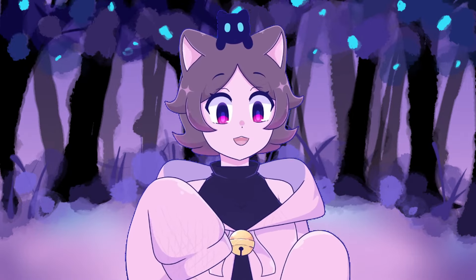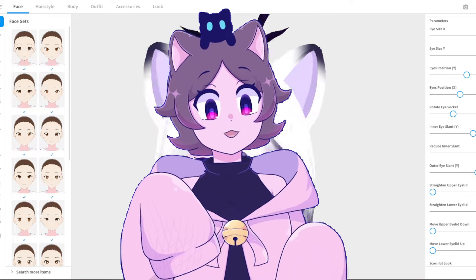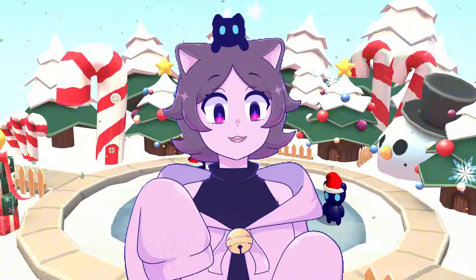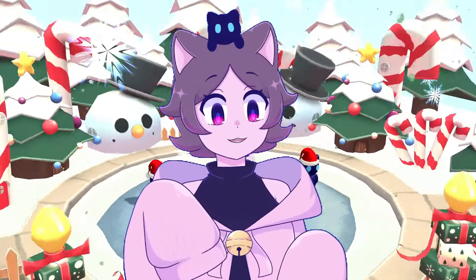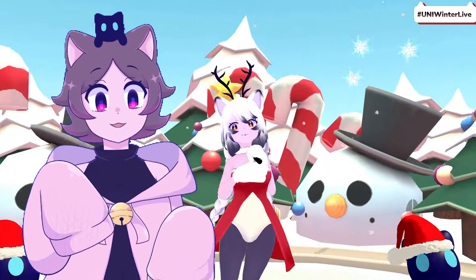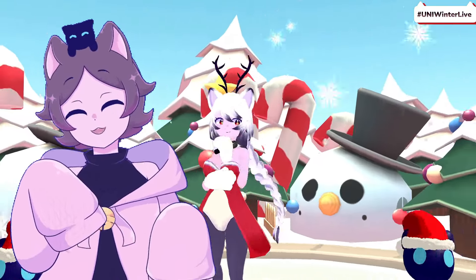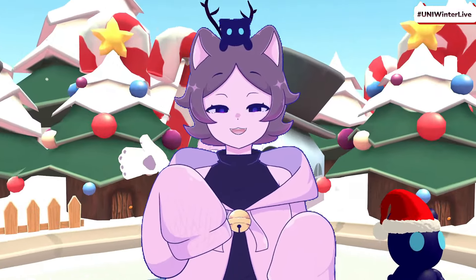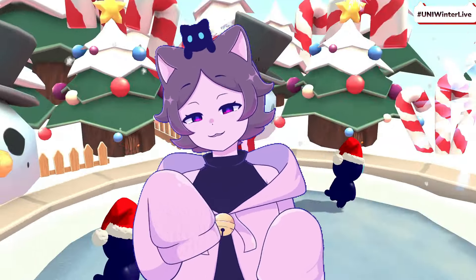And that's it! To summarize: you can create your own 3D model with Vroid, utilize XR Animator for full body tracking, and bring it all together in Warudo. Use the various props and stages to create your own unique 3D concert. Remember, this is just the basic setup and one way that you can put on your own 3D concert. VTubing is about having fun and being you. My name is UniverseKat and I hope this helped! Bye bye!